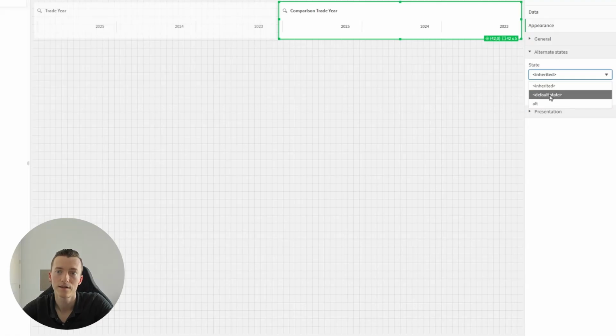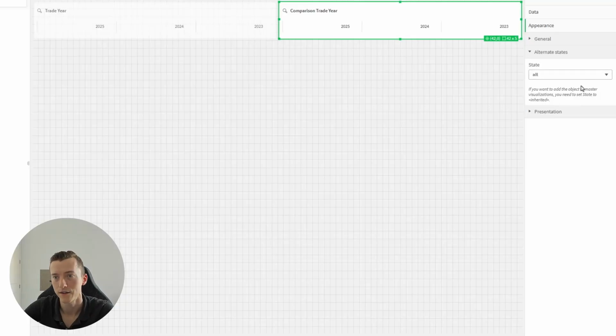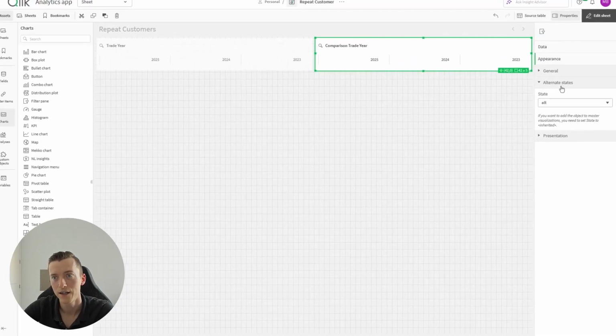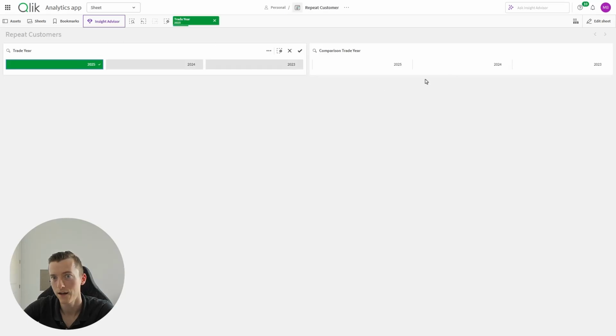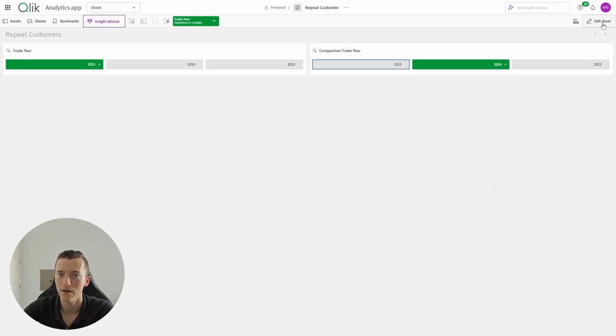So I'll select this ALT alternate state that I created earlier, and now if I make a selection here, it's not reflected there, and I can make a selection on 2 different boxes. So there we go. That's how that's done.